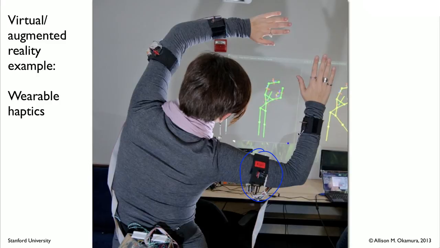A Microsoft Kinect is tracking the motions of her overall body and translating that to this image that you see on the screen. Based on how she moves versus where the system wants her to move, for example, to achieve a certain yoga pose, she's getting vibration feedback that will push her in one direction or another, or not actually push her, but indicate that she should move. So this is just a very different type of haptic device, which is more cutaneous or tactile in nature, and it's wearable rather than a manipulandum like the one that Ann was using in the previous slide.